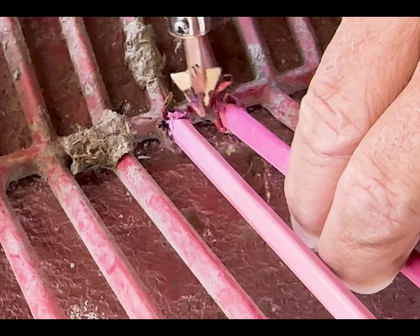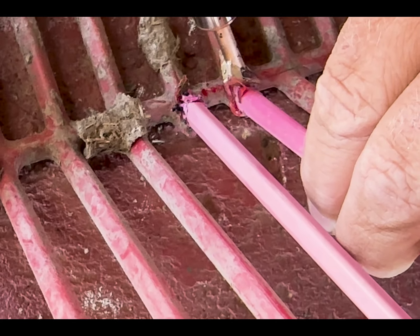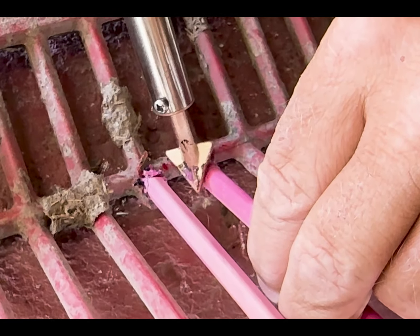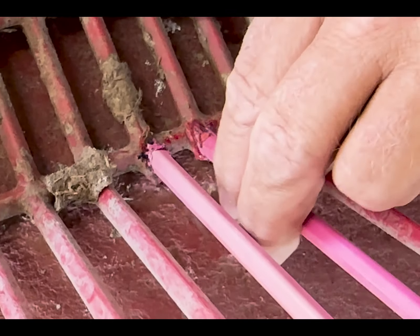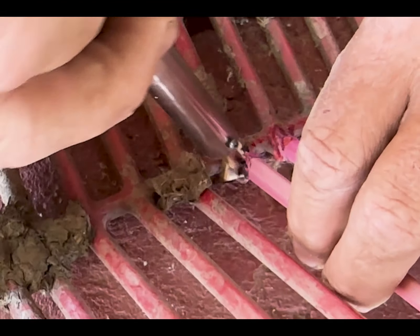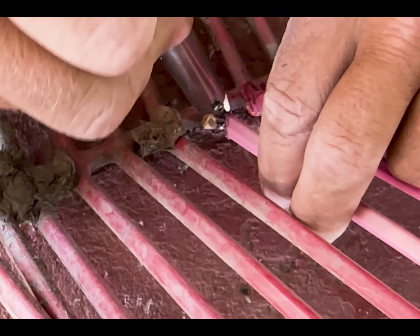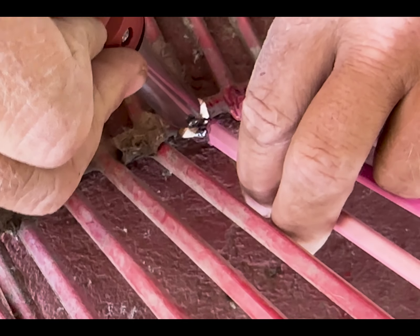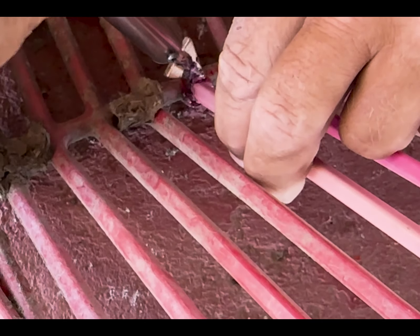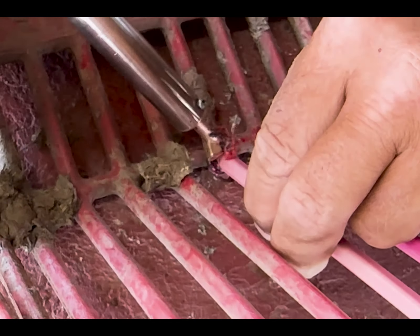Now putting rearward pressure down on the spike to be able to weld everything together. I have it pretty damn strong. We're going to go back to this one because it started moving, so we'll just heat it up — it's okay to mess it up, you just restart the application. I'm heating up the base plate really hot until it starts melting, and then I'll push the tine down into it, then go ahead and fill in the gaps with my welder.